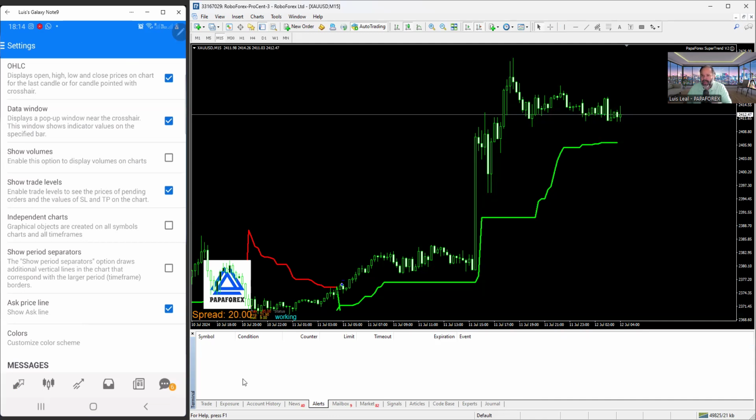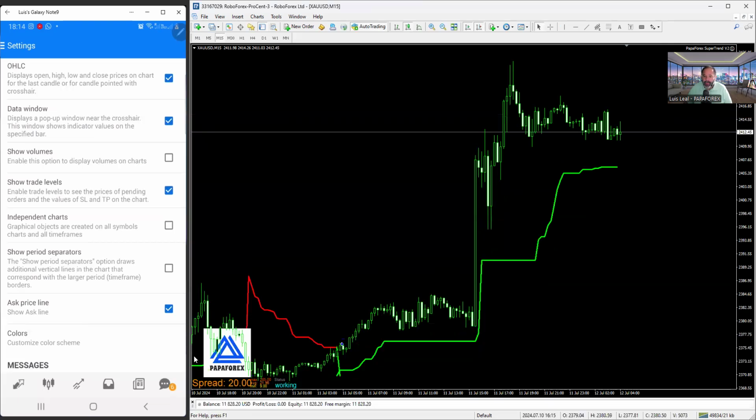Select, delete. Because if you leave them, I think it's around 50 alerts, that when you have 50 alerts, it's not going to let you place any more alerts, just in case. It could happen after a couple of months or a couple of weeks, depending on how many alerts you put. But now you know how to clean everything.